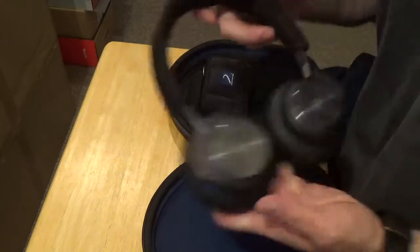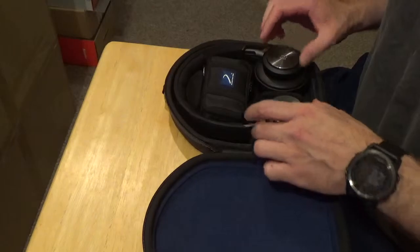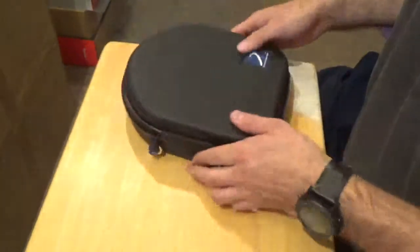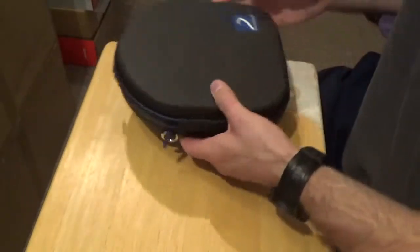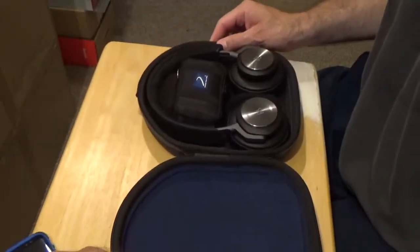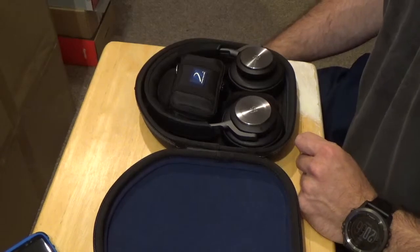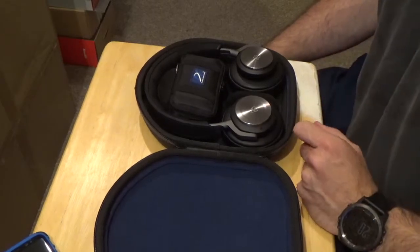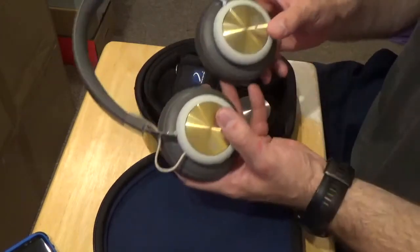Some people bought the DN1 Pro-A for the H9s and were very happy with it, but it comes down to personal preference, so I figured it was better to offer a slightly larger case for those who prefer a bit more space. The H9s fit in perfectly, and the H9s and H4 are the exact same height. One thing to keep in mind: Bang & Olufsen lists the H9s as being the same height as the H7s, but they are not — they are taller by maybe 3 or 4 millimeters, just enough to make the DN1 Pro-A carrying case a little too tight on both the H9s and the H4s.